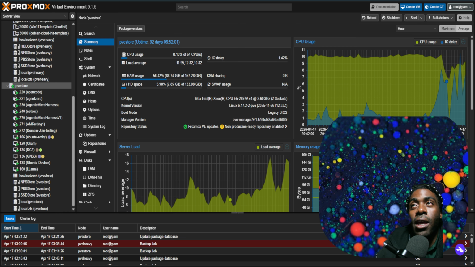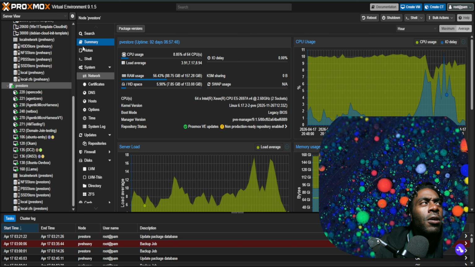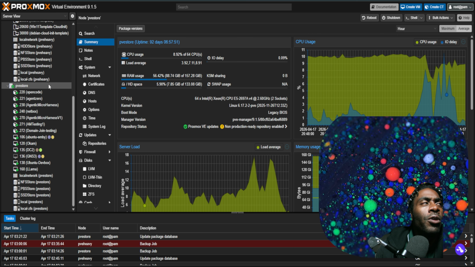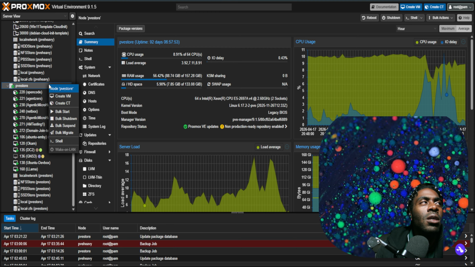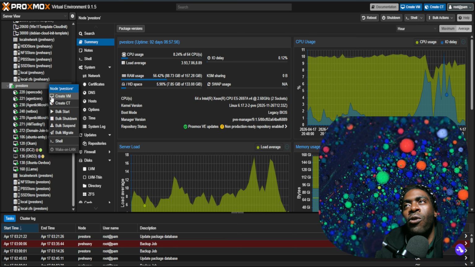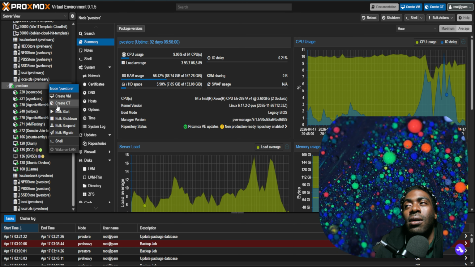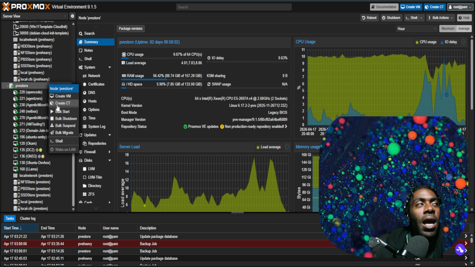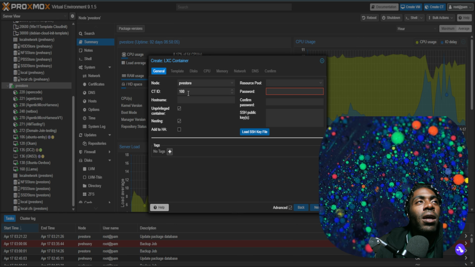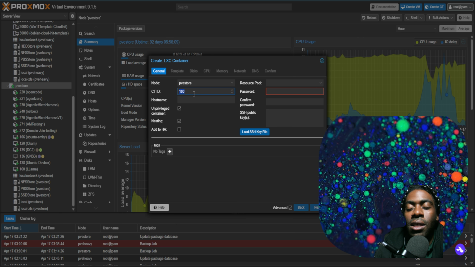As you can see, I already have opencode spun up here. So ignore that. Ignore this whole virtual machine screen. Imagine there were no virtual machines and you were creating a brand new one. I like to run opencode in a container because it's not really a heavy service. It's actually a very well-written application. So what you want to do is right-click, create container, and you're going to assign it a container ID.